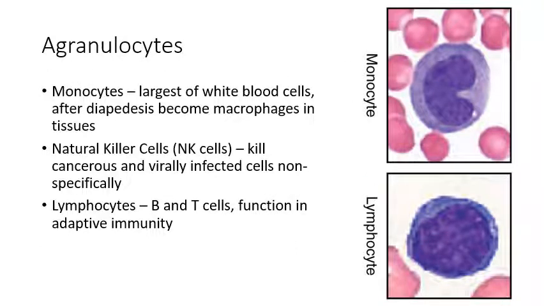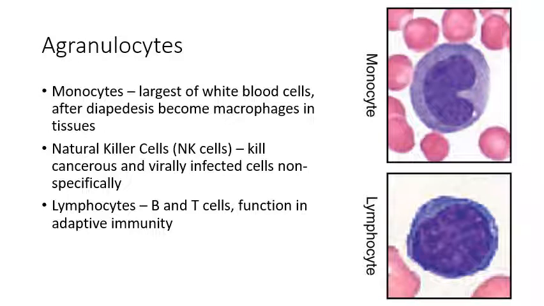Okay, and then the other category of white blood cells are the agranulocytes. Agranulocytes are the ones that don't have granules. These are things like monocytes, pictured on the top here. Monocytes are very large white blood cells. They're called monocytes when they are circulating in your bloodstream, in the circulatory system, but they're capable of leaving the circulatory system by exiting through a little wall in the capillary. When they leave the circulatory system and enter into the tissues, we refer to them as macrophages. So monocyte in the blood, macrophage in the tissues.